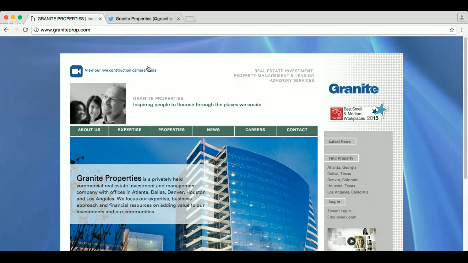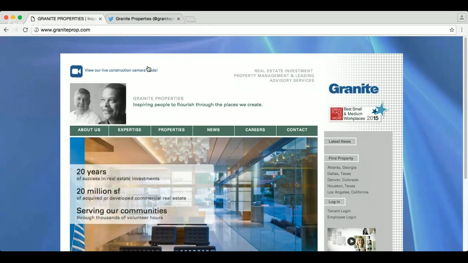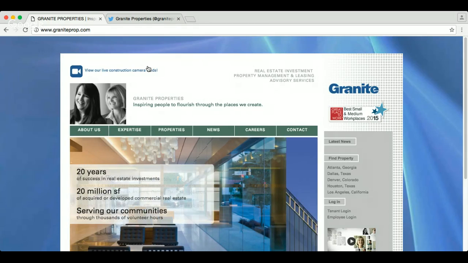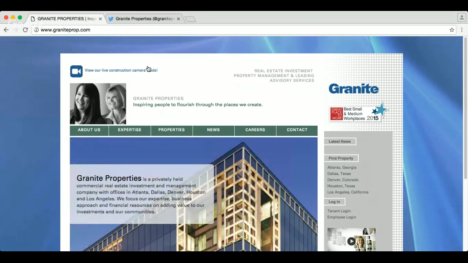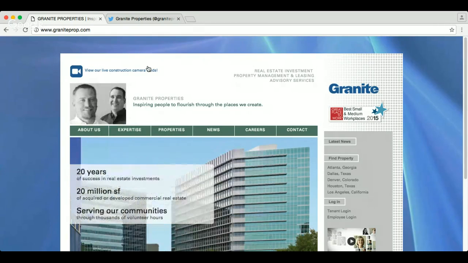They probably got sold a mobile version of a website by some person that came in and said, we can do a mobile version of your website, or convert a few pages. Sometimes I've seen people just have a plugin that you put on your website that strips it down to the bare essentials, like 10% of the website, and makes it a mobile version. That's not great. If you were to judge Granite by their mobile website, you would not have as good of an experience or judgment as the desktop website.